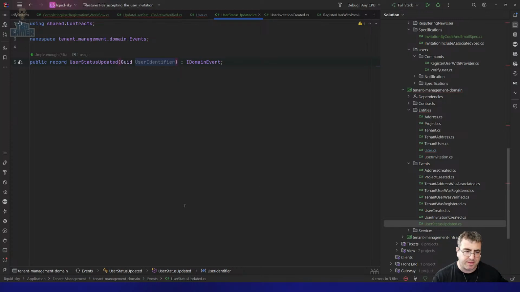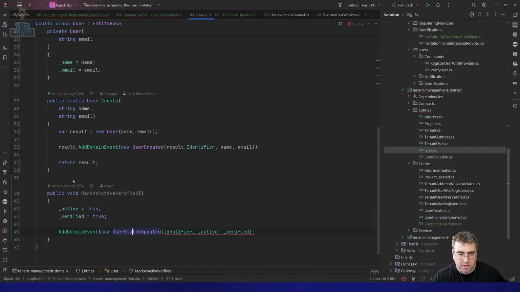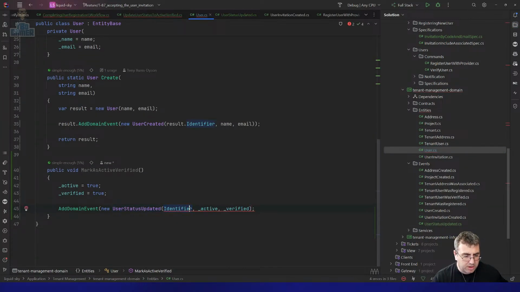I publish these with identifier because when I create some of these records, I don't have the internal ID. But I do have the identifier because I create that at the time I create the entity. It means I can resolve that afterwards. So again, I might end up with some sort of resolver that always gives me the ability to say, okay, I've got an identifier, give me an ID back. And then all I need to do is that.